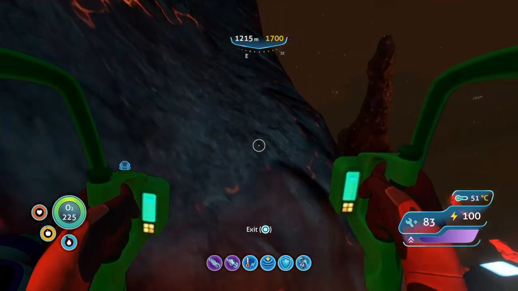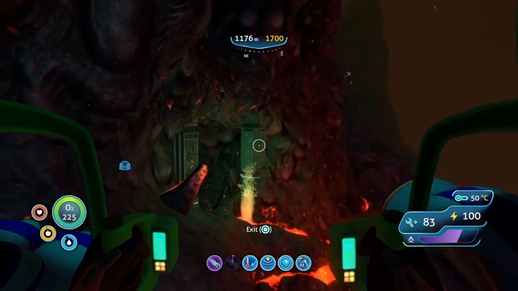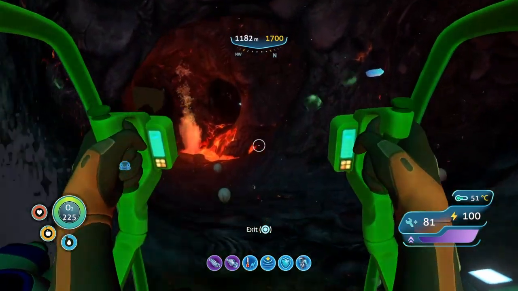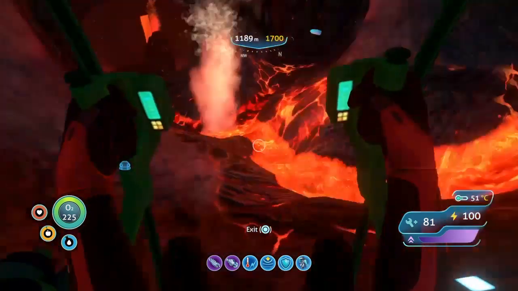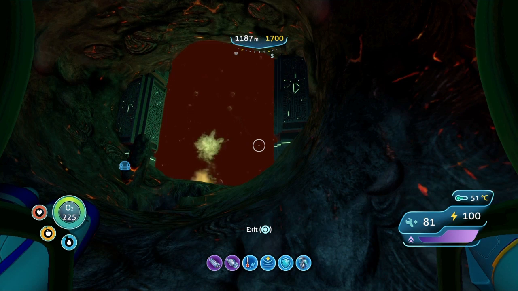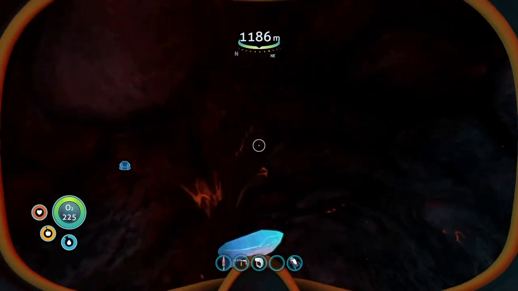How do I get in this thing? Oh. Did I find it? I found it. Get me in there. Get me in here. Ooh. There's some things in here. Oh, I want to get out. I want to get out and pick up some of the stuff. It's gonna be hot. Wait, what?